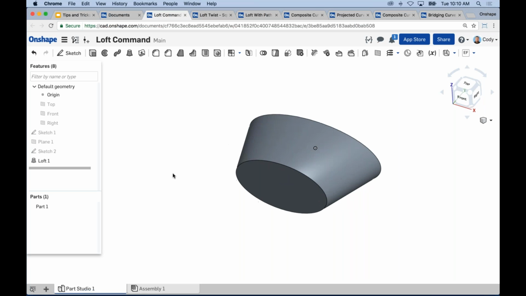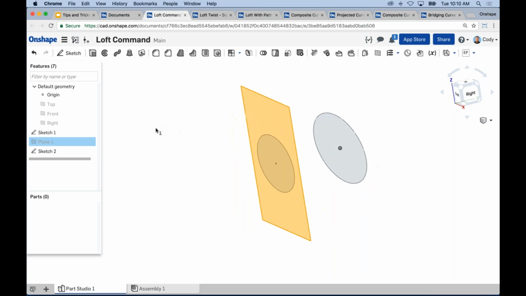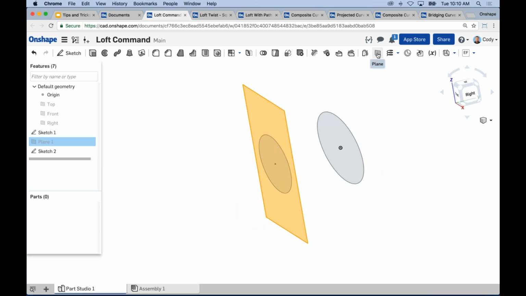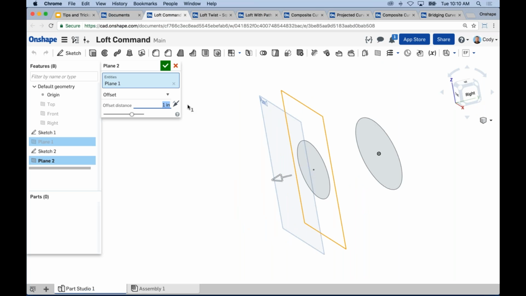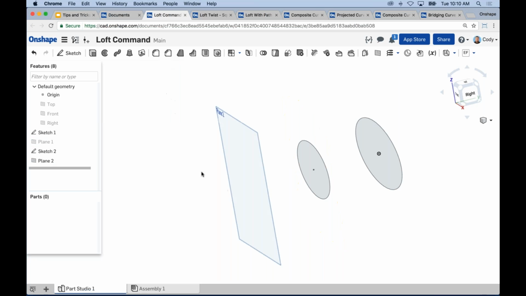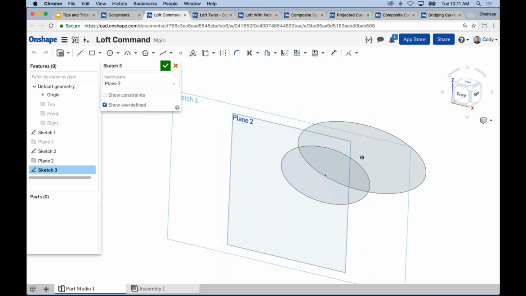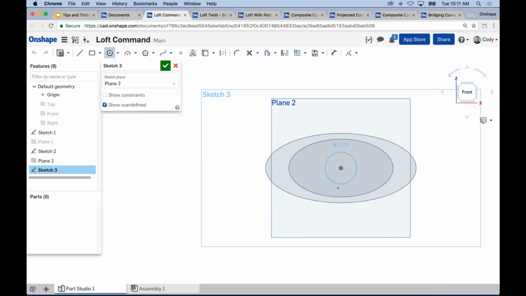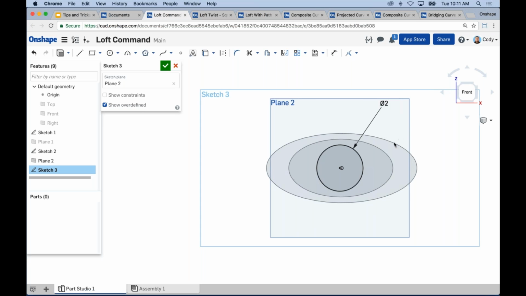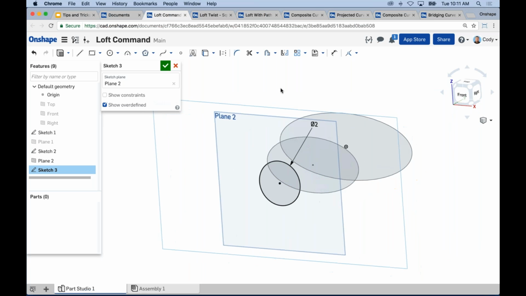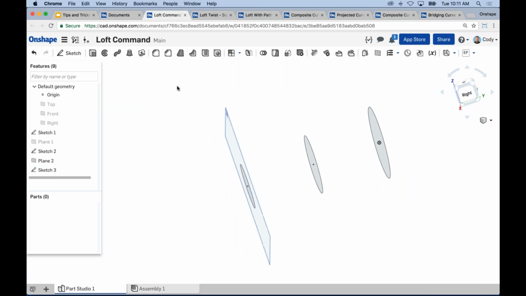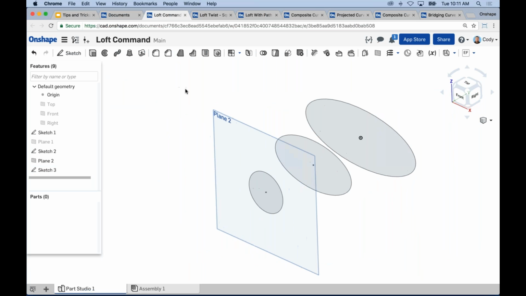What if I wanted another profile? Well, let's delete our loft, and let's insert another plane. Right? So again, I'm going to click on that past plane that we had. We'll insert another plane referencing that one, and let's say 3 inches away. Now on this plane, I don't want an ellipse. Let's say that I wanted a circle. So I'm going to start a circle right here on the origin. Okay, so now I'm transitioning from 2 ellipses of changing size to a circle. I'll accept this third sketch, and now I have 3 sketches solely for this single loft.